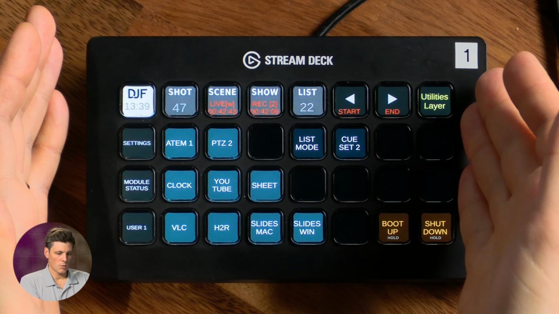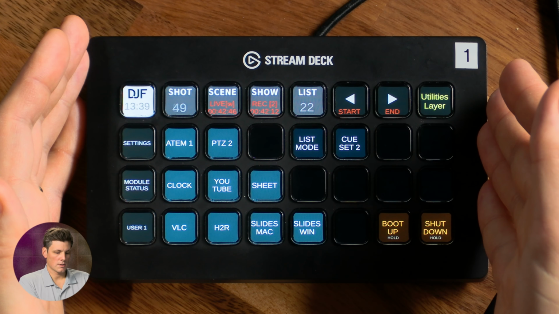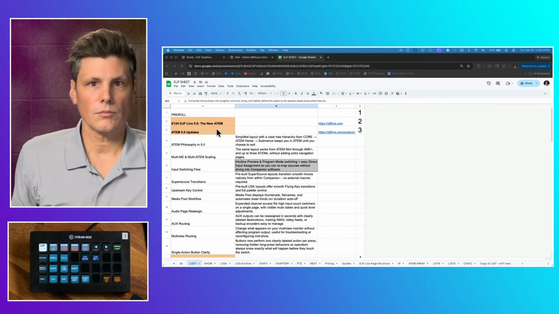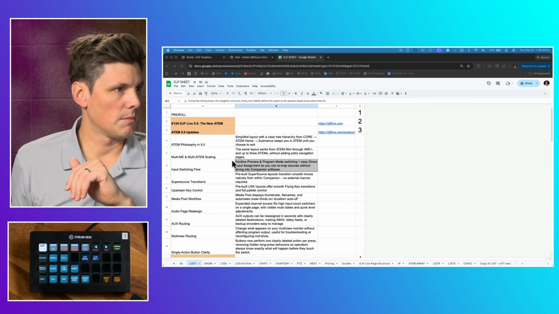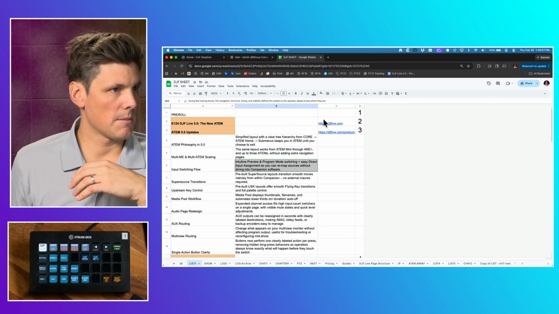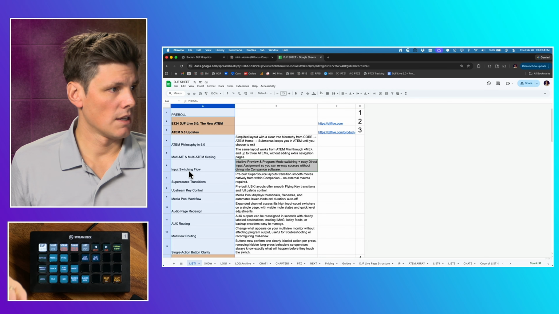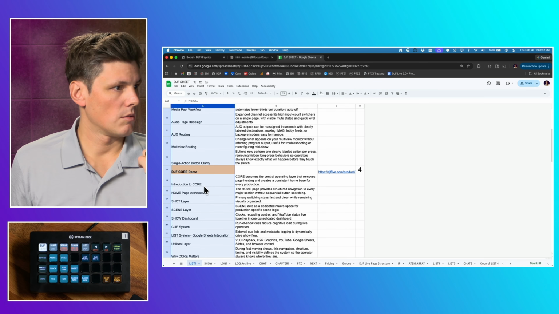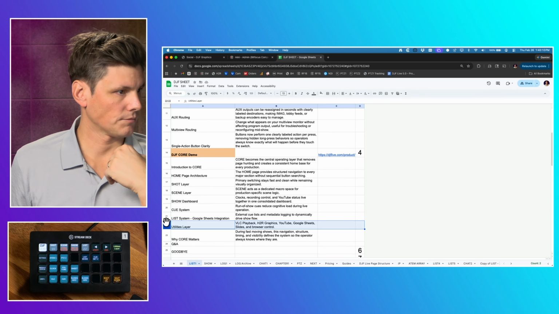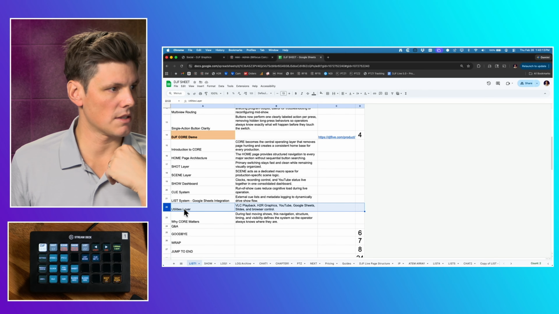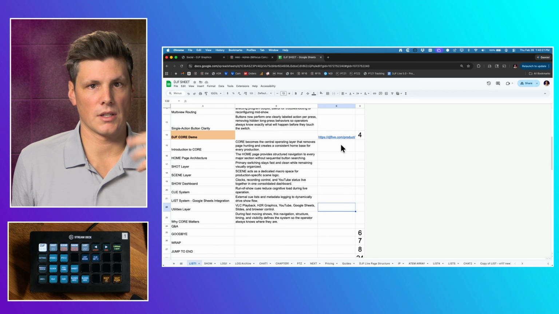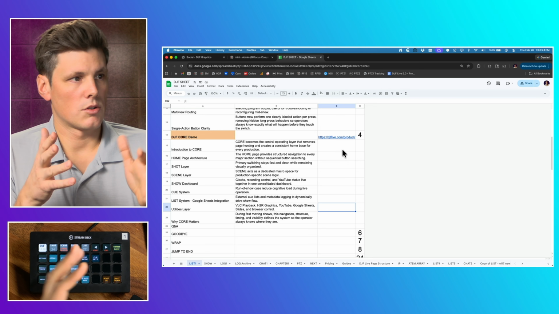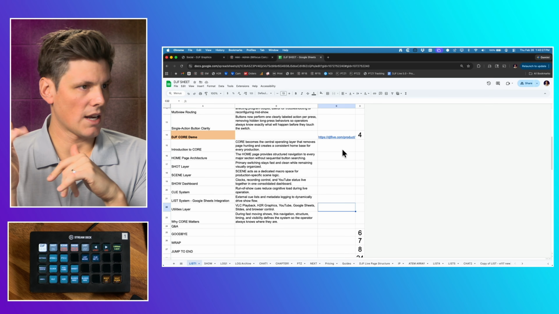What this looks like is, let's go to Google Sheets. Basically, once you've connected Google Sheets, it's just any spreadsheet. I've just formatted it a bit, but it's just columns A, B, C, D. Column A is these titles. So this is the show that we've been working through. We're up to here, utilities layer. This is the header. This is the body content. This is a space that will pull in links, and it will insert it into the YouTube description and also into chat if we're doing that.